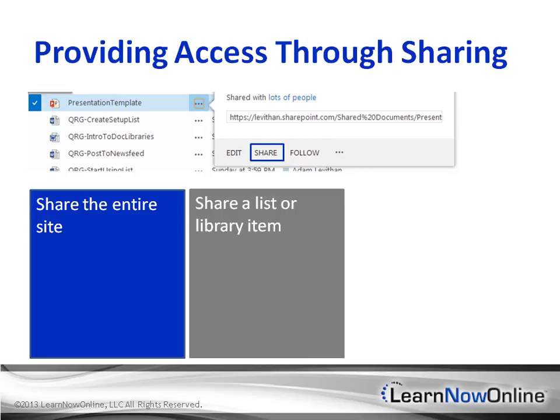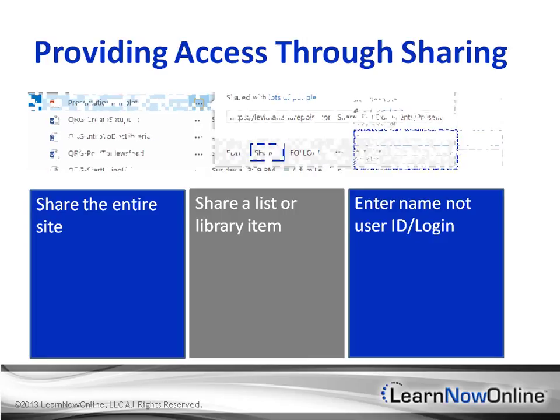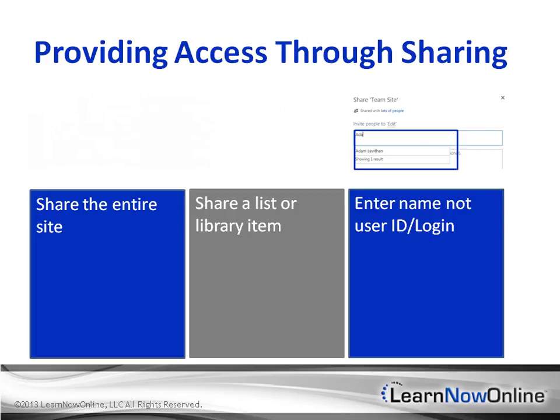And the final great feature that has been introduced in SharePoint 2013 is, instead of needing to use a user login, you can start typing into the people box and it will provide you with suggestions. For example, I start typing Adam and it will provide me with my full name. Let's take a look at how this works in real life.